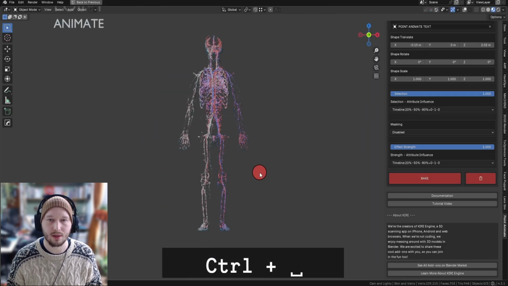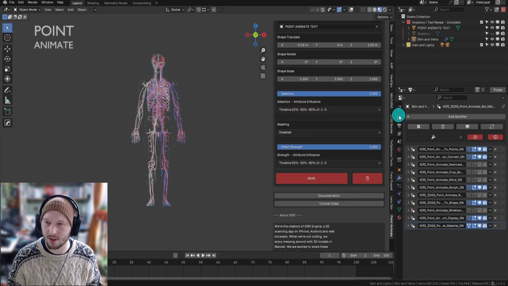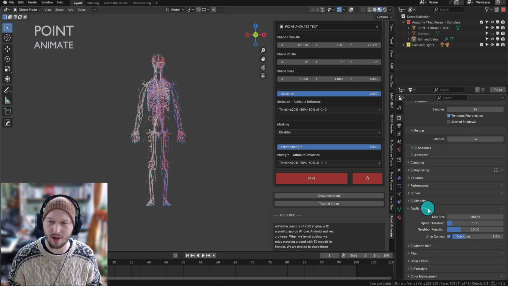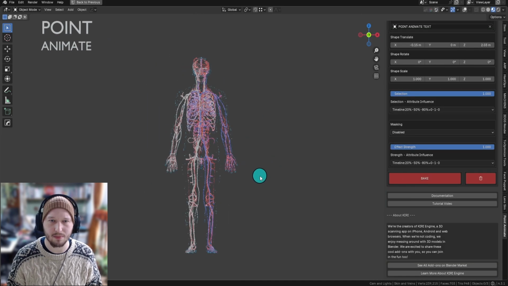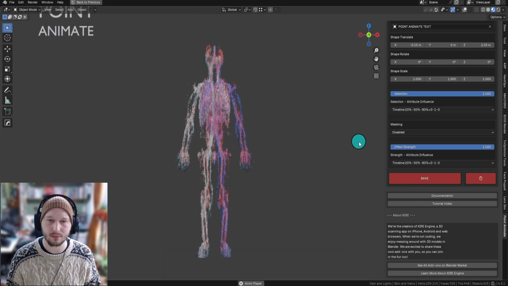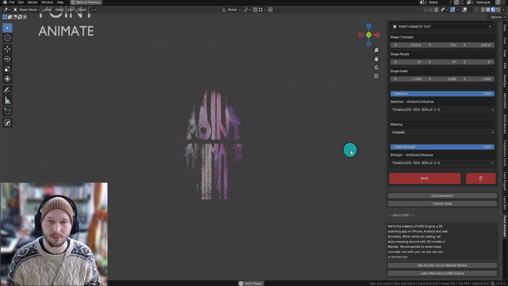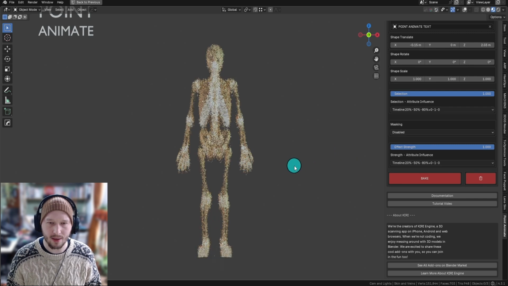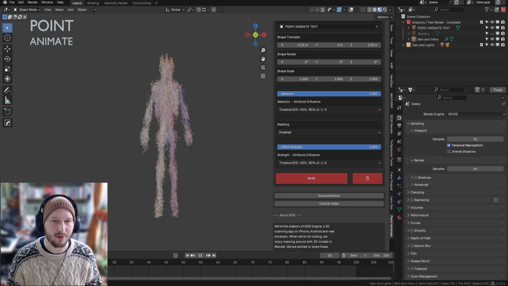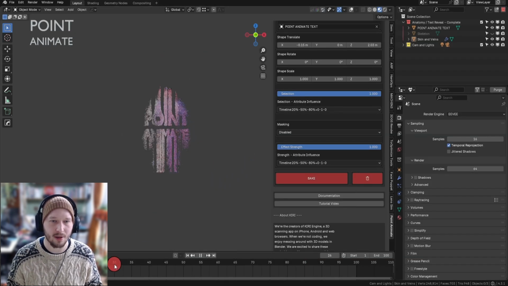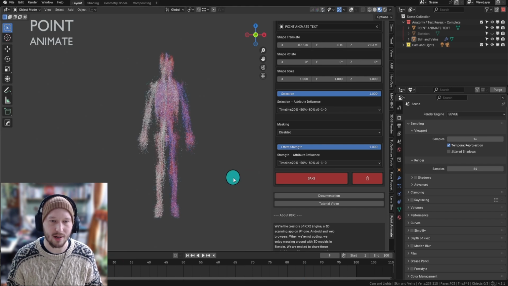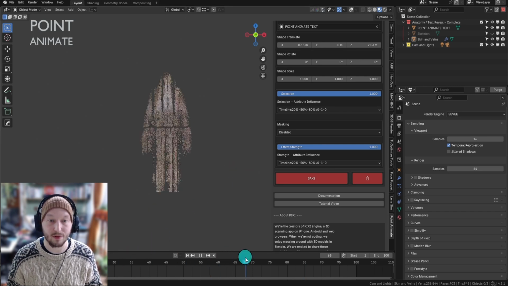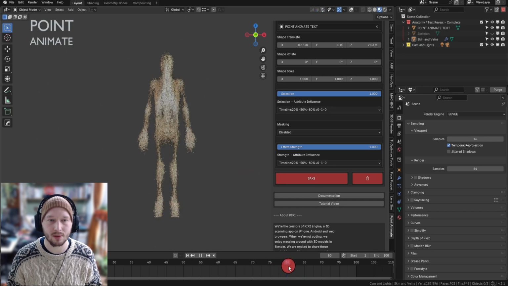Awesome. So if we play it in motion, turn off motion blur, because EEVEE motion blur is kind of weird when you play things back. Cool. All right, that looks really cool. It looks kind of fuzzy when you play back, but if you actually stop on a particular frame, you can see it's just Blender trying to render in real time. But if you actually render this out, it'll look way cooler.